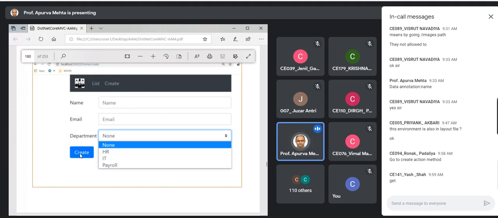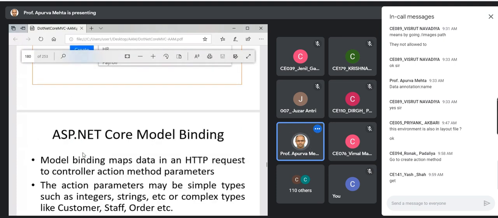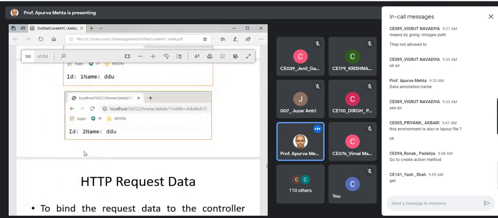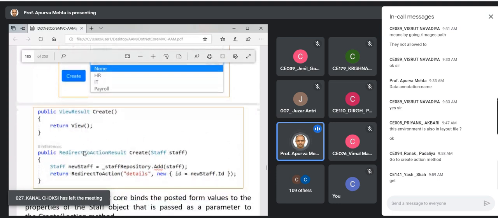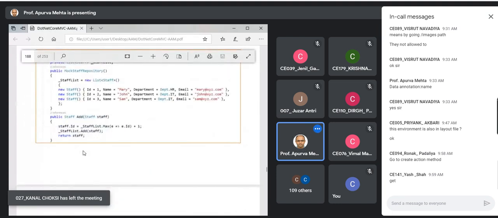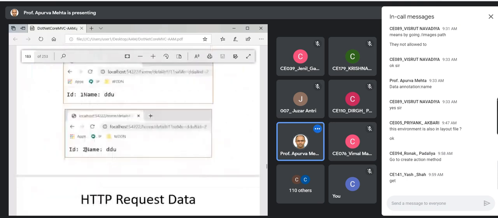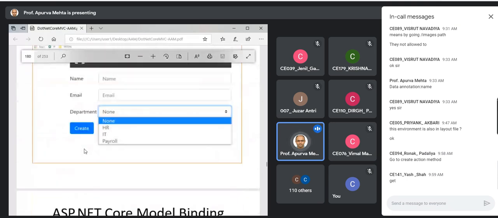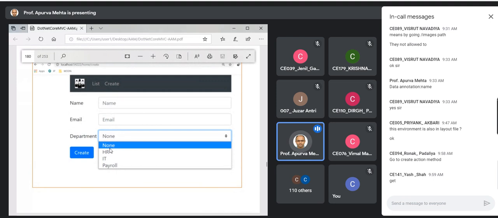So here, when you will actually click on create, okay, I think that discussions we have very later on. Fine. So now let's finish it verbally at least. We have this slide later on. So when you will click on create, you will have error because that action method doesn't exist, which can handle create with post data. So you need to create it. Okay, so right now if you will click on it, you will have error. Okay, but before that, we will discuss model binding.